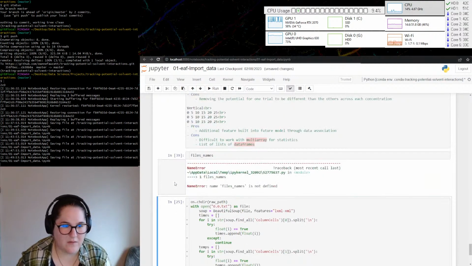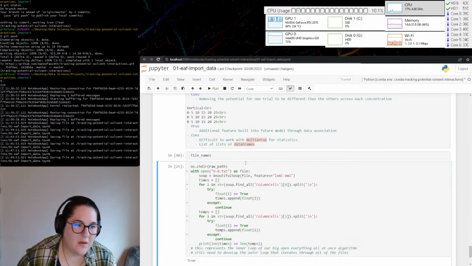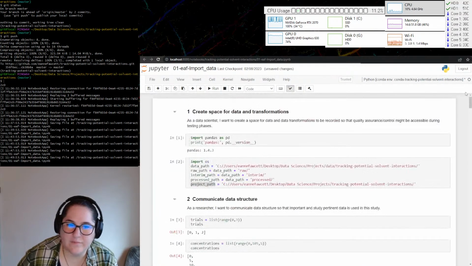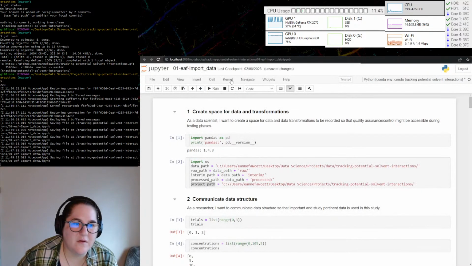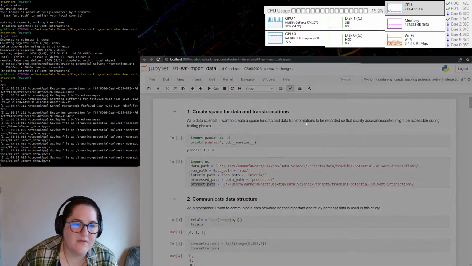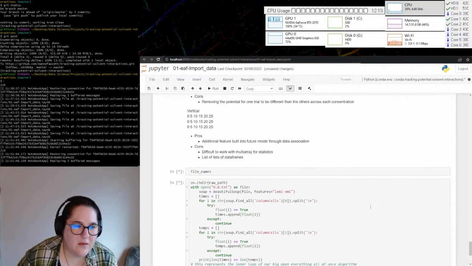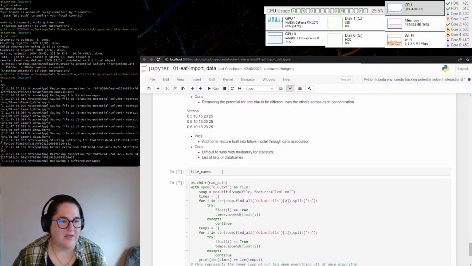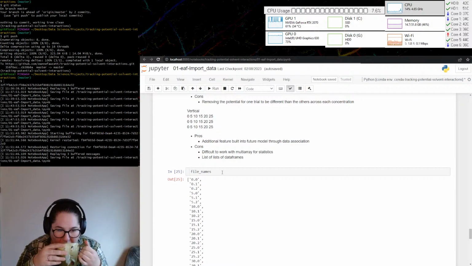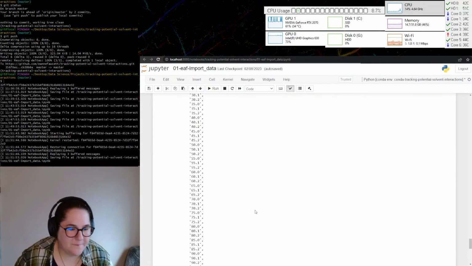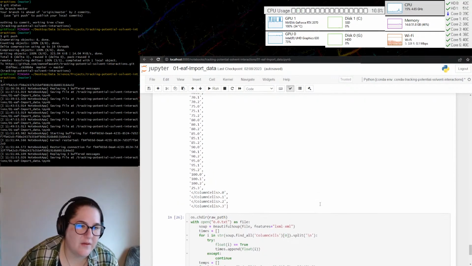File names. Okay. Hold on. Let's restart and run all. After we ran everything, this list of file names has some weird stuff at the end. It has this column sells business, which I don't want.